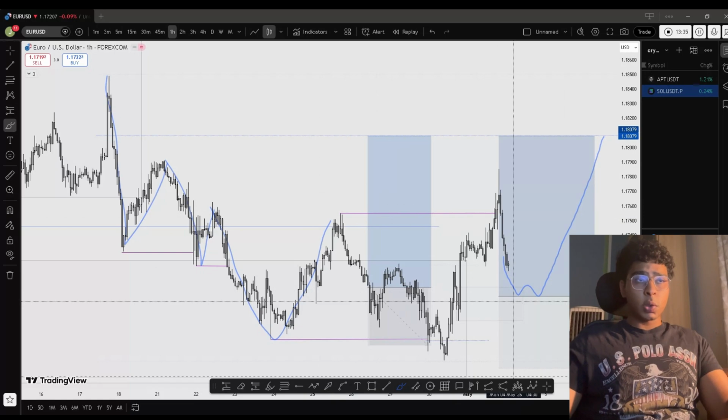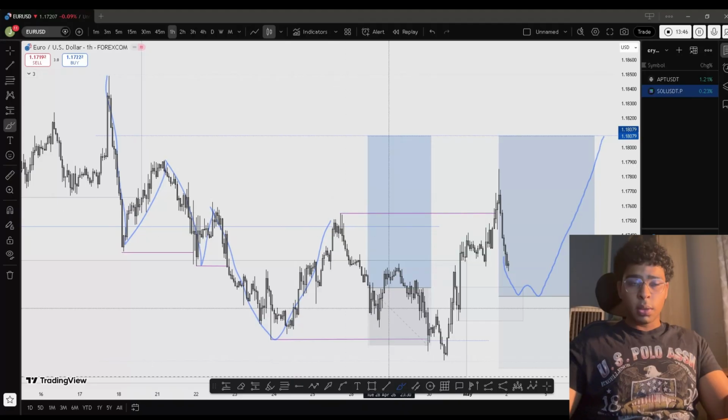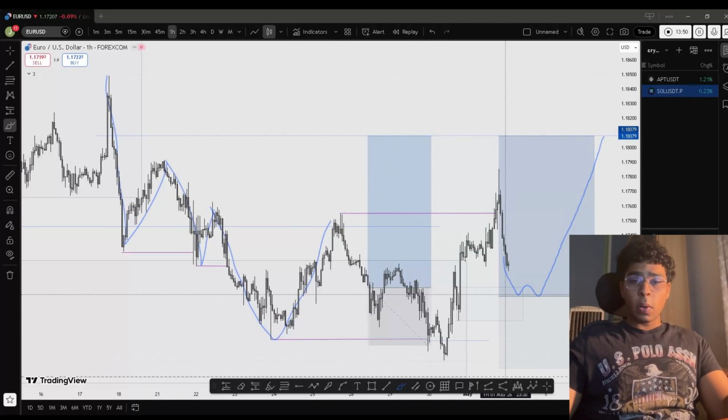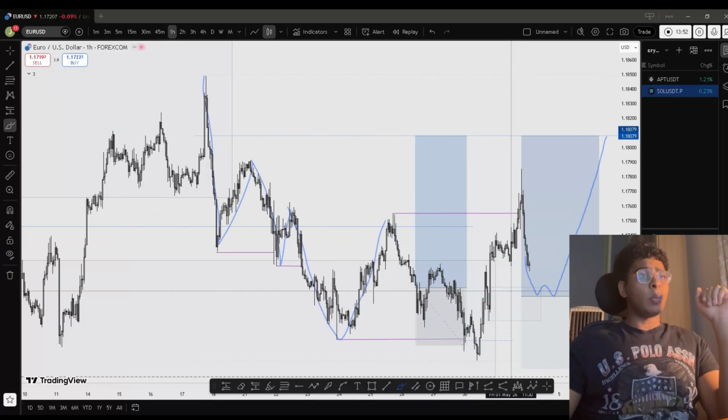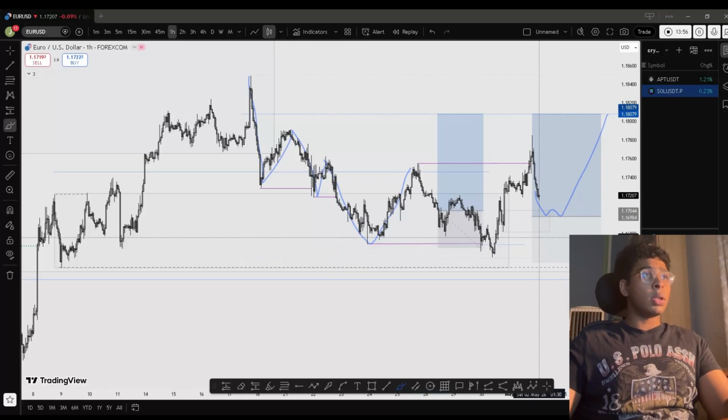This was also valid. This is also valid. You can trade it however you want. You can either wait for the third leg where price rejects the top area of supply and you can enter on the retracement, hoping that this is just an inducement for the sellers and price is going to break it and go up higher. Or you can wait for the complete shift and you can enter on that. Completely up to you. So this is another way of trading it. I explained the other way right now.